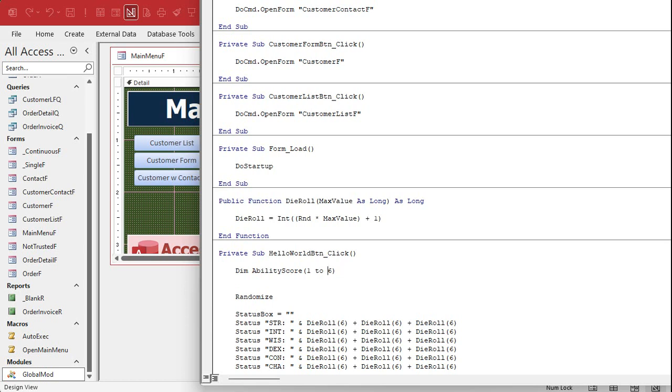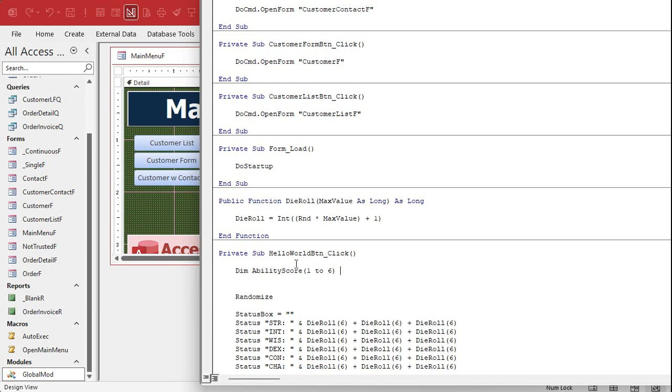Okay. Now, you could just put a 6 in here, but arrays are 0 based. So if you don't specify 1 to 6, it's going to be 0 to 6. And technically, you're going to get 7 items. Normally, I don't specify 1 to 6, but for beginners who are just learning arrays, I like to put in 1 to 6 so you don't get confused. Because most of the time when we think of loops, we think of 1 to 6, 1 to 100, whatever. You've got to think that arrays are 0 based. So if you don't put that 1 in there, it's going to start at 0. So you could put AbilityScore(5) and you get 0 through 5. But let's just go with this for now.